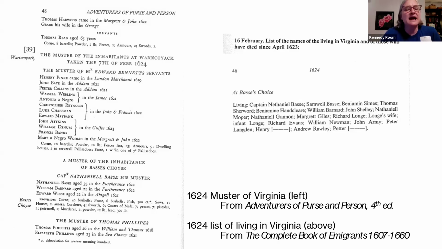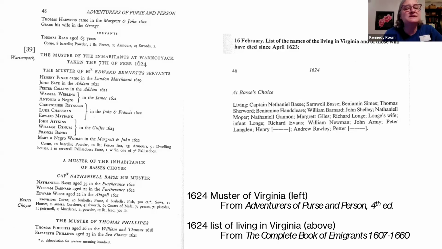And then a muster of the inhabitants of Bass's Choice. You will notice Choice is spelled Choyse there. So remember, spelling is a 20th century invention, or at least standardized spelling is. It's no longer standardized these days, but, you know, use fuzzy searching. But you see Captain Nathaniel Bass, and Captain was most likely a sea captain. Still working my way through that.